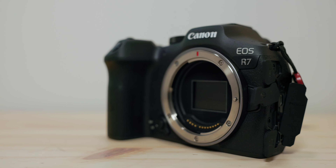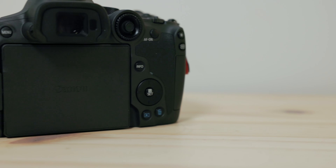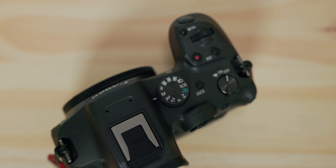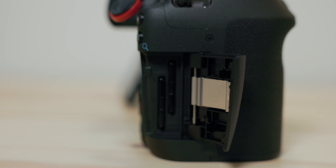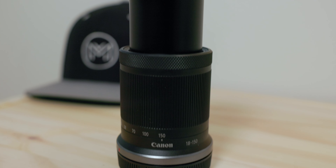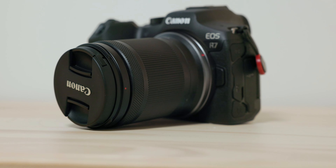I'm going to give you her thoughts and my thoughts and what we like and don't like. Since everybody likes specs, I'm going to give you a quick rundown. It is a 32.5 megapixel cropped APS-C sensor, has 5-axis in-body image stabilization, a 2.36 million dot OLED EVF, variable angle touchscreen, a multifunctional hot shoe, dual UHS-II memory slots, and this was purchased as a kit camera, so it comes with an 18-55mm f3.5-6.3 lens.